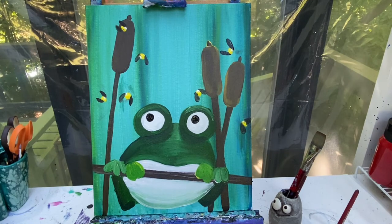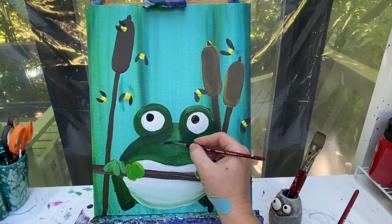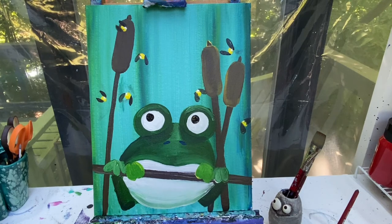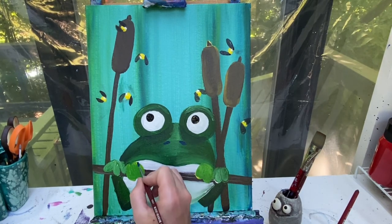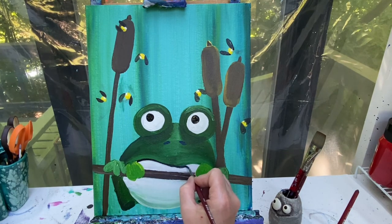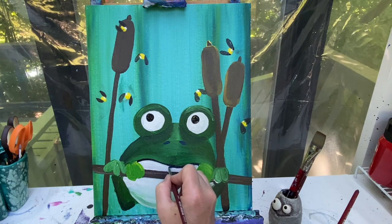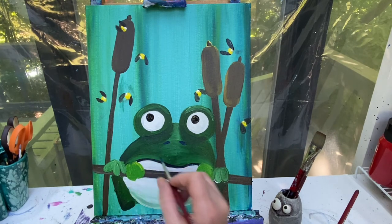I'm gonna use that same number 4 round brush with a little bit of blue paint. I'm gonna make 2 little lines for his nose. With that blue still on my brush, I'm gonna add a little bit of black, and I'm just gonna outline this little line right here for his mouth. So I didn't wash the blue off my brush, I just added some black to it.